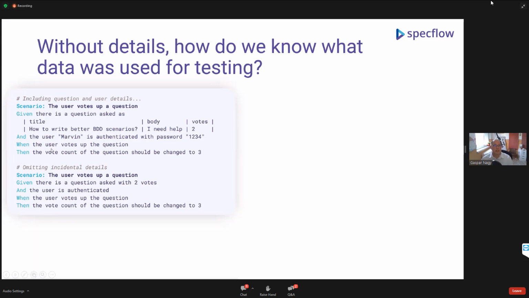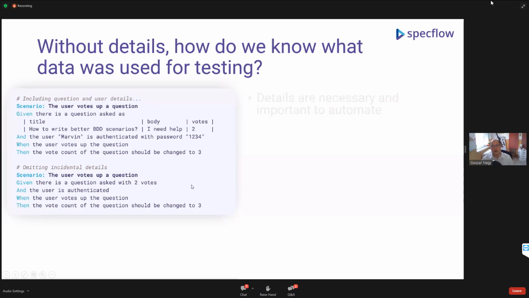The first one describes all the details: the question title, the question body, the votes, the Marvin, the password for that particular user, and we said that this first one includes a lot of unnecessary detail. For this particular scenario, we are not caring about the title.